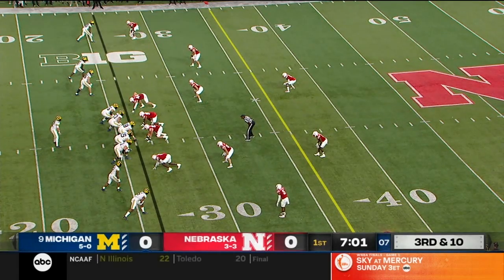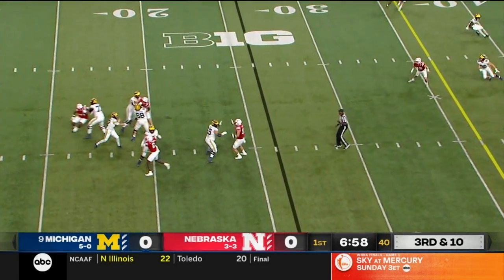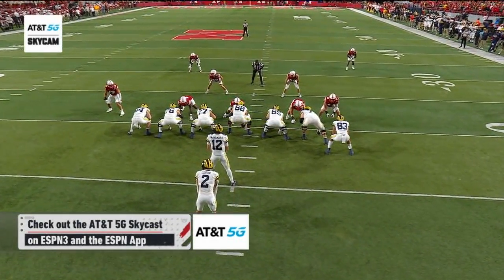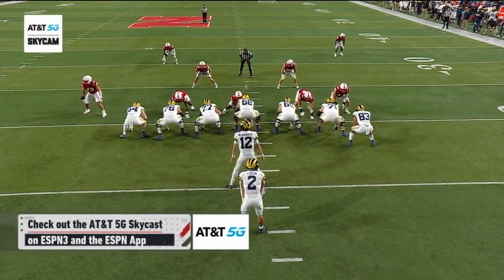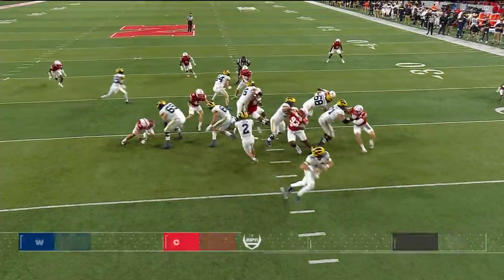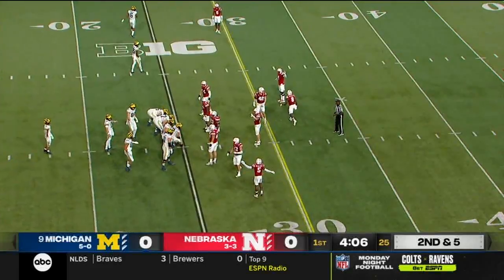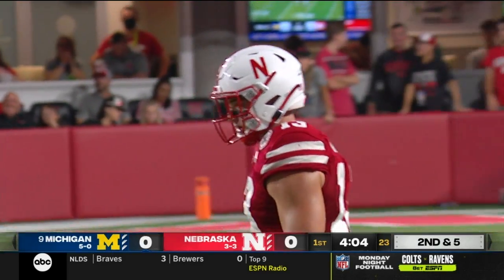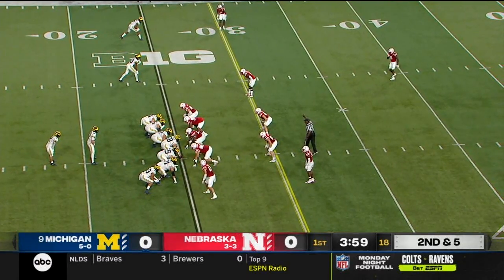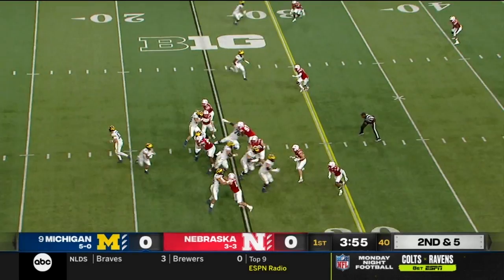They go five wide receivers on third down and ten — four-man rush, it's well blocked for the pass. Blake Corum with his first carry of the game. That's what Michigan has been doing all year: power inside running and then sprinkling some perimeter stuff. They operate out of the pistol.